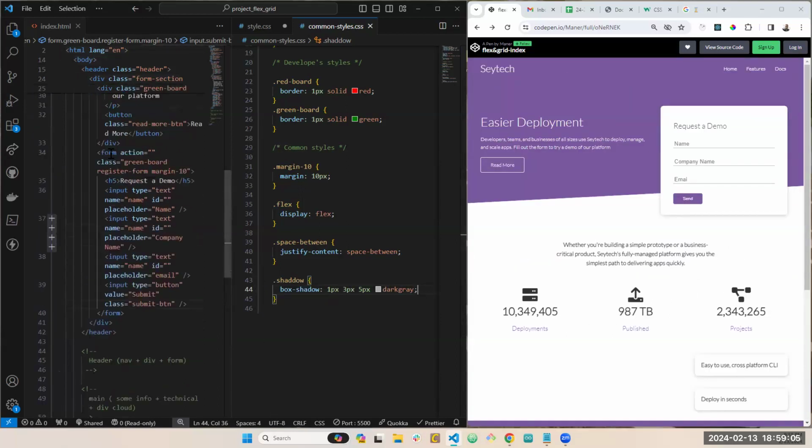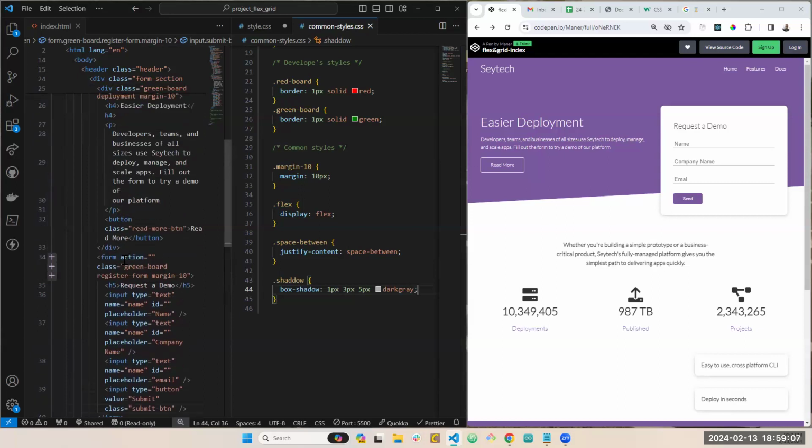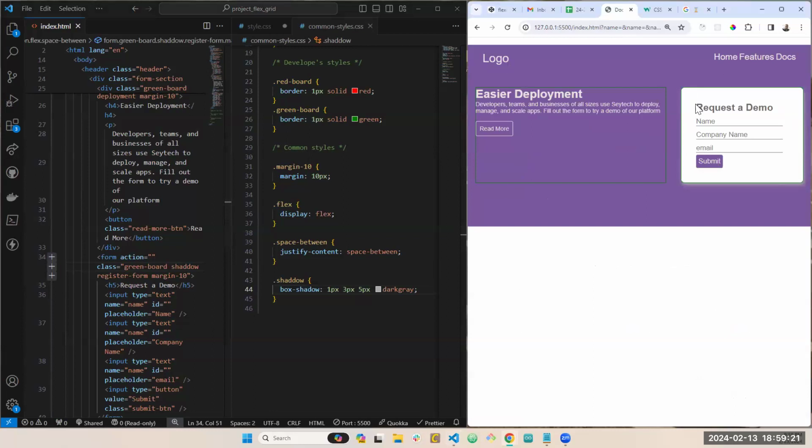Let's find our form and give it a class of shadow. Yeah, our form has a shadow right now.